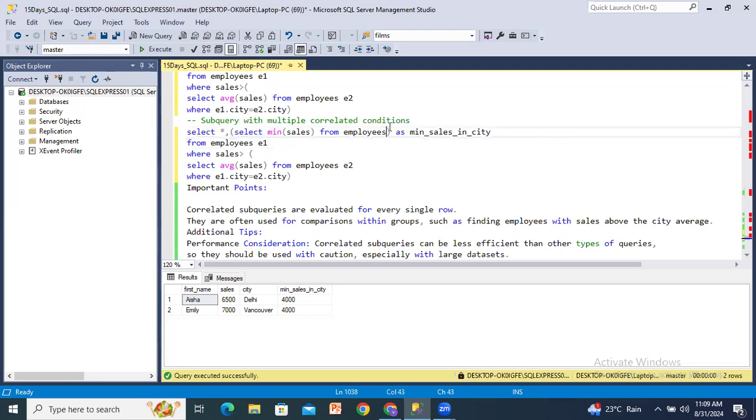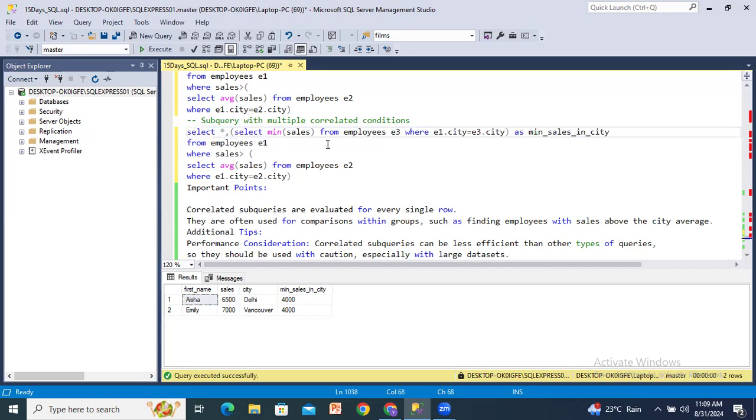I'm getting the query fine, but employees E3. Why am I mentioning E3? Here I will write one more condition from this part, where E1 dot city equals E3 dot city.